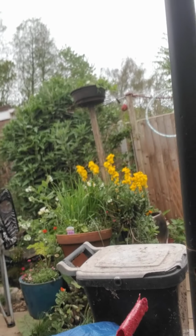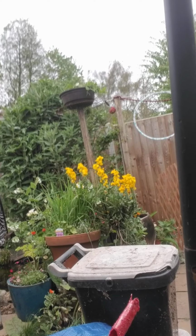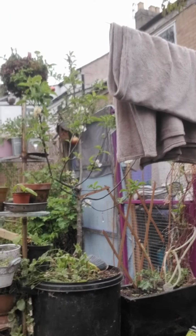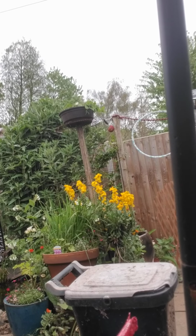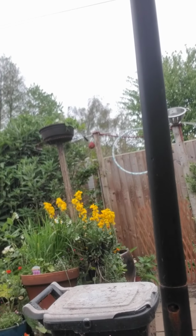Hey, this is funny too. In the bird house, I've put one of those square wire bird feeders. Look, here comes the wren. Can you see? And I stuffed it with moss, because I don't know if they'd use it as a nesting thing. But it's taking the moss out of it and stuffing it in its nest. It's just found it this morning.